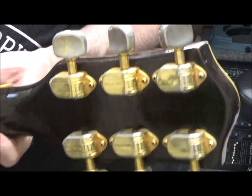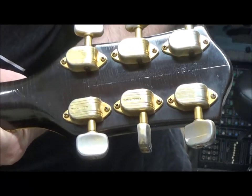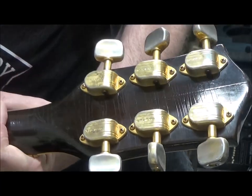Well, this one has my favorite set of tuners on it, too. I love these tuners. They feel so good. Oh, look at the checking on the back of that one. Very nice.